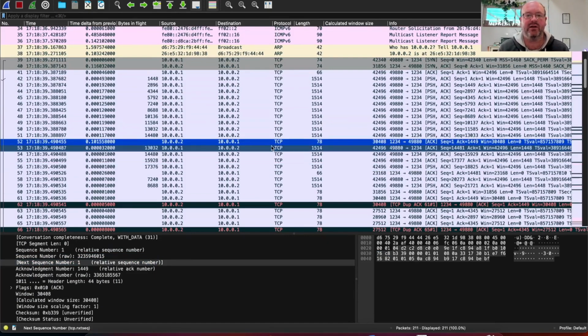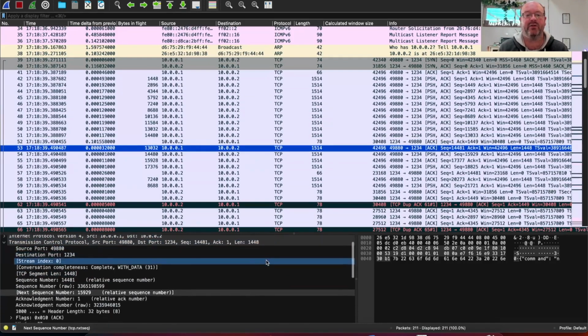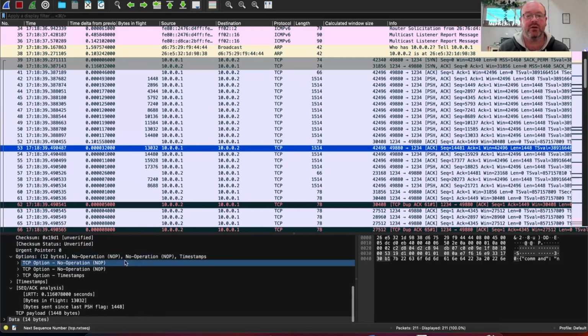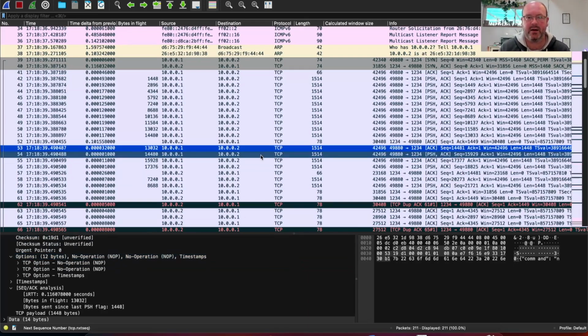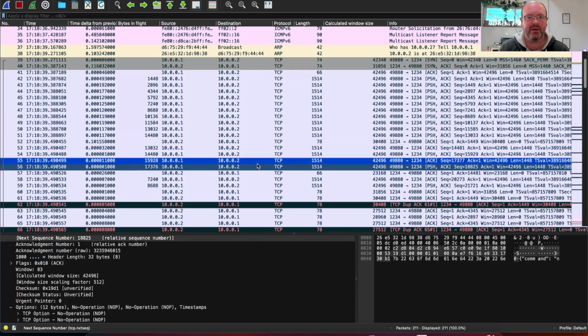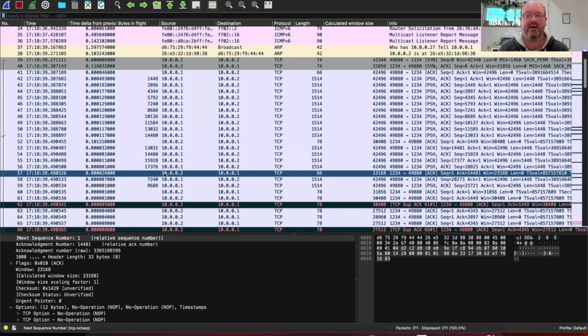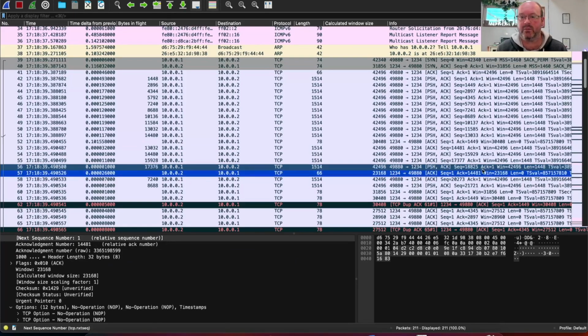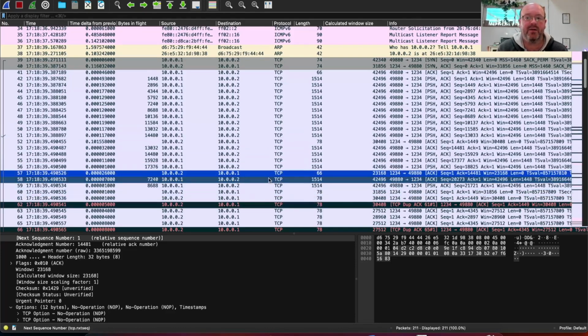So I'm going to continue sending on here, which is another 1,448 bytes plus the 12 bytes of options that I have here, adding up to 1,460. And I'm going to send the next one, and the next one, and the next one until I see the next ACK here, which is acknowledging up to 1,481. Which is that one there, I think. Anyway, moving on. I then send some more data.